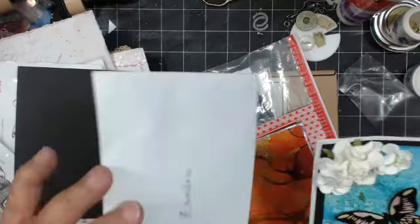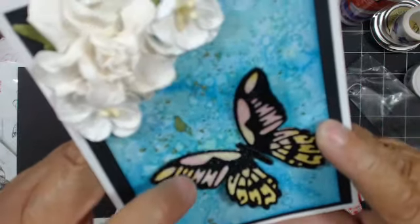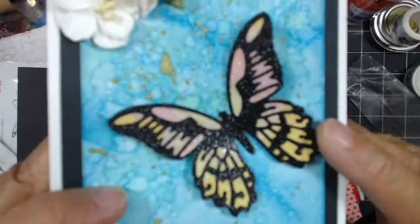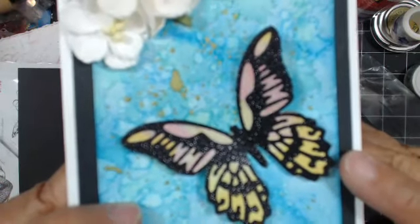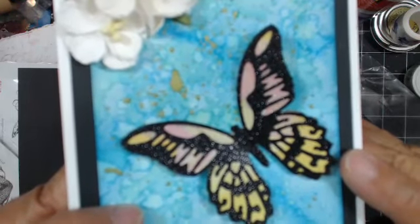And then she sent me this cute little card. You can see it's got all glitter. And is it jelly print underneath the butterfly?